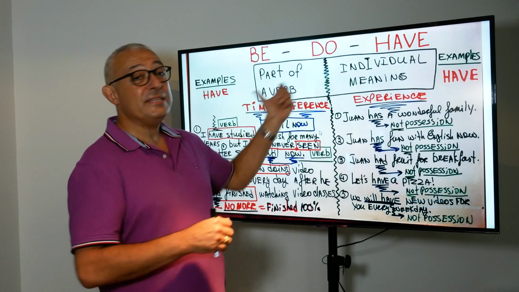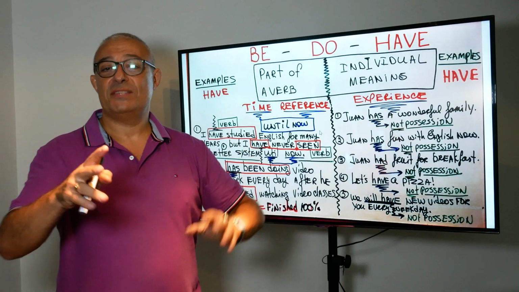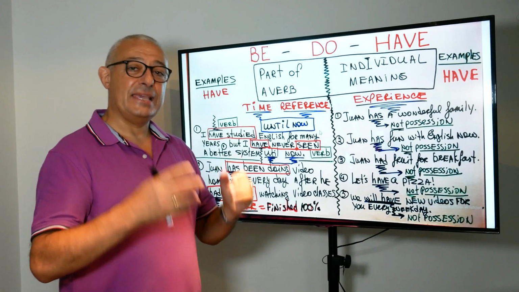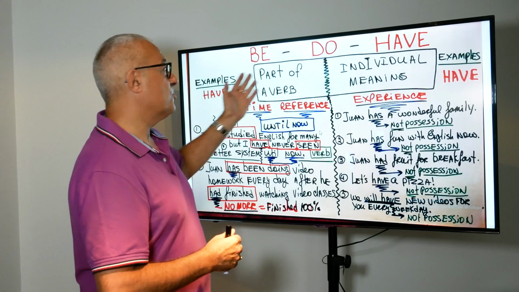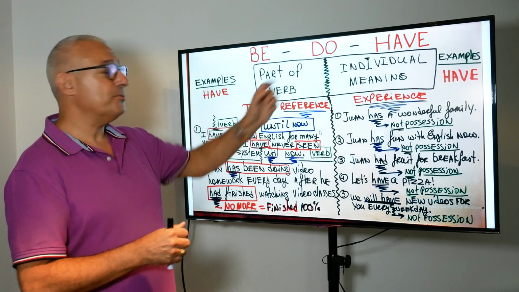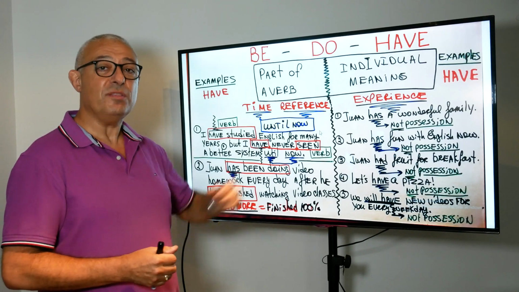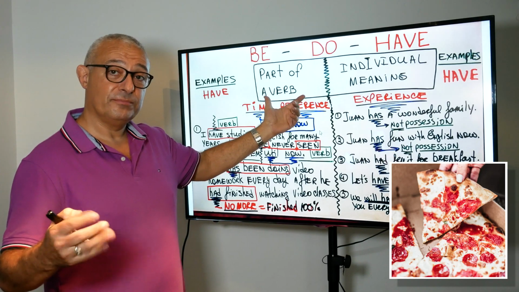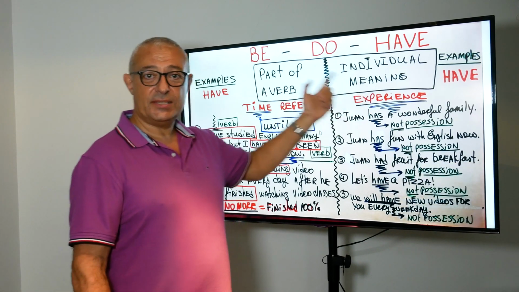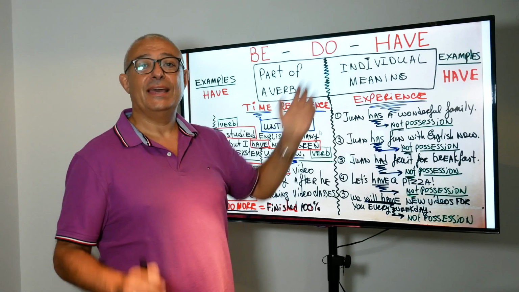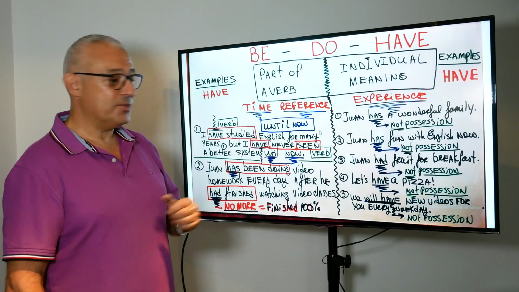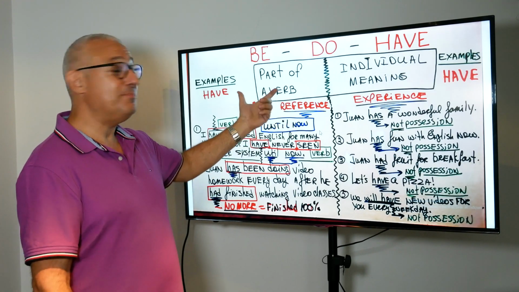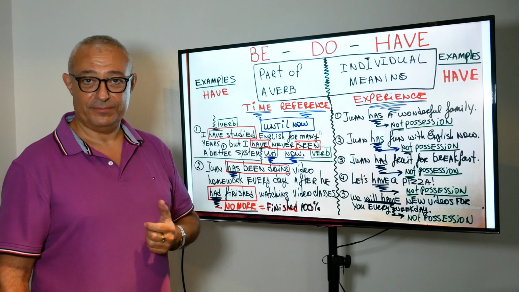When you look at all these 3 verbs, they all have something in common. What they have in common are the 2 same functions across the board. Each of these 3 verbs has 2 functions. One function is that it serves as a part of a verb. And the second function is that each individual verb has its own meaning. So let's first take a look at how it works as being a part of a verb.